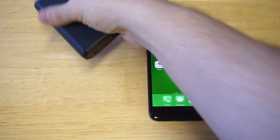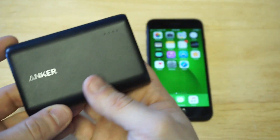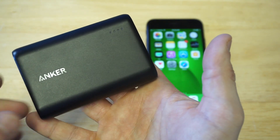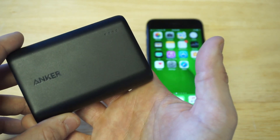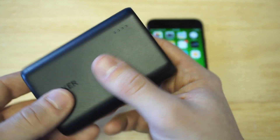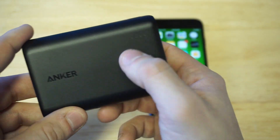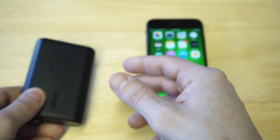This one right here is a 10,000 mAh. Literally what that means is that the higher the mAh size, the faster it's going to give you a charge. If you guys are looking at a three, six, or 8,000 mAh and thinking about getting that size, I would say skip it and get a 10,000 — you'll get a much faster charge and it's all about getting a charge very fast. This one's got a smooth matte finish, it feels well made, and weighs probably about 10 ounces, so it's got a little bit of weight to it. As soon as you guys plug it in, it's going to have these little blue lights that light up, so I want to plug it in so we can actually take a look at it working.